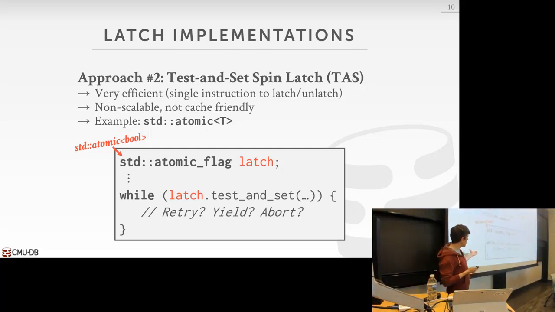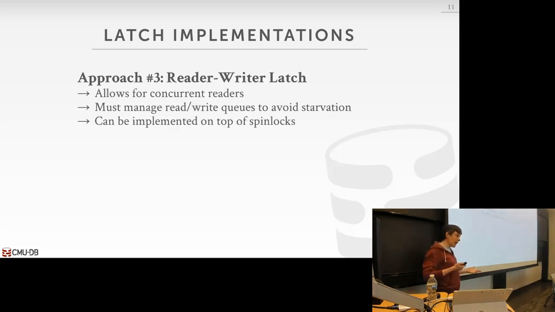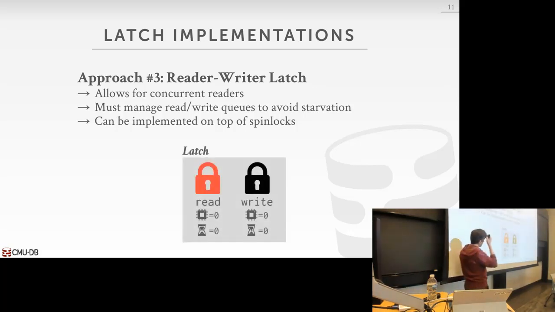So for these two examples, though, the latch has just been, do I hold it or not? But as I said before, we have different modes, so we need a reader-writer latch that can support these different modes. The way we basically do this is we build on top of whatever our basic latching primitive we have, either the spin latch or the OS mutex, and then we manage different queues to keep track of how many threads are waiting to acquire the different types of latches. So maybe we just maintain some counters to say, here's the number of threads that hold the latch in this mode, and here's the number of threads that are waiting for it.